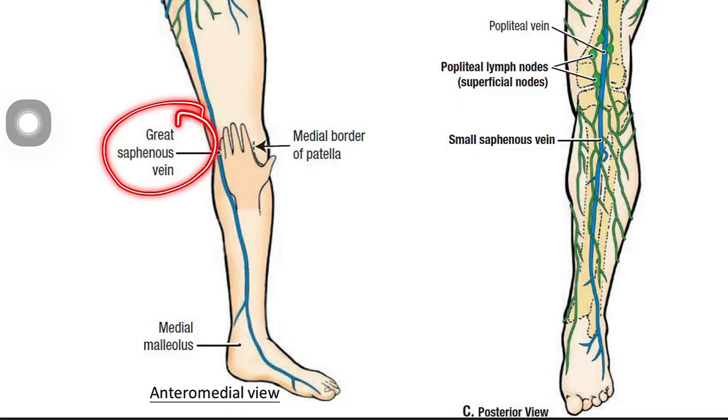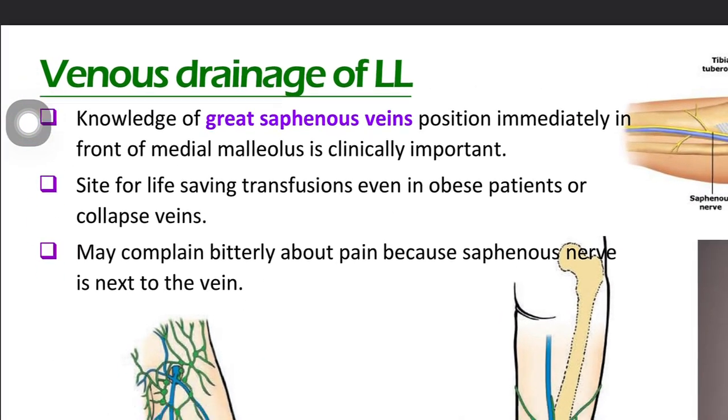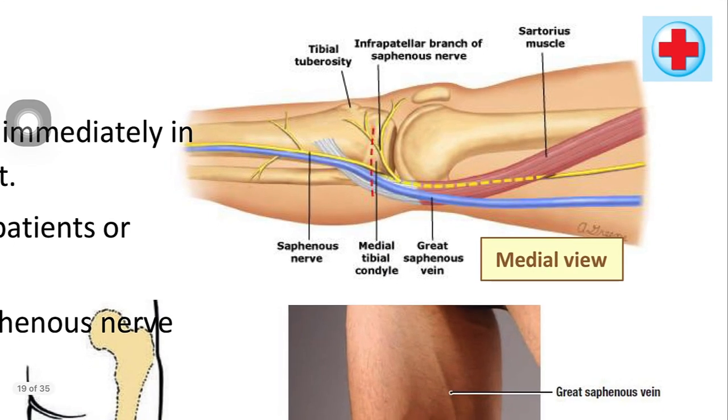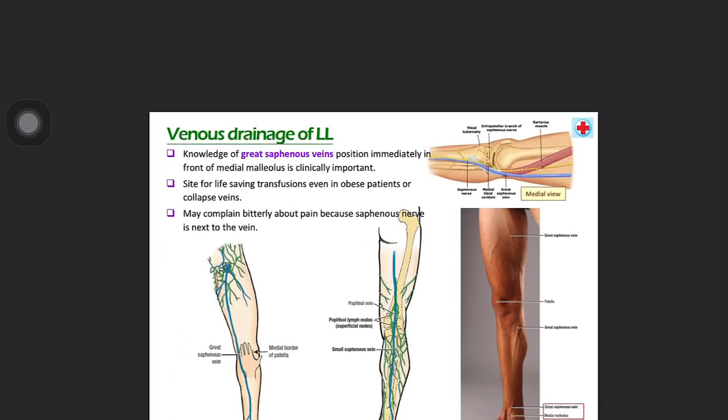But when you have to do an injection at this site, the patient may complain, because it might hurt one of the nerves here, called the saphenous nerve. It also runs next to the great saphenous vein. It's quite obvious in the dissection. You can try to find it out if you want to.